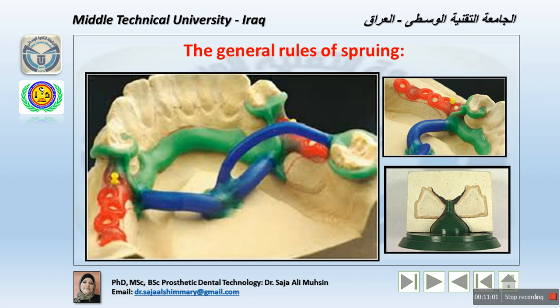The alloy that we use matters too, because the density of the alloy is different from cobalt chromium to nickel chromium. If we are using a gold alloy, the density of this metal is different, so the pressure, the flow, the melting point as well, the density and flowing, will be different. So we respect the alloy used for this restoration in the design of the sprue as well. And the casting machine, whether we are using a manual casting machine or induction casting machine or centrifugal casting machine, because this also depends on the pressure allowed to fill all the mold within limited time.